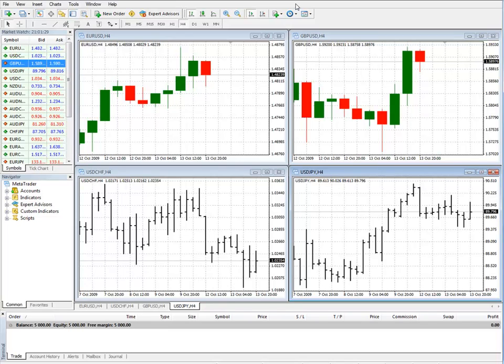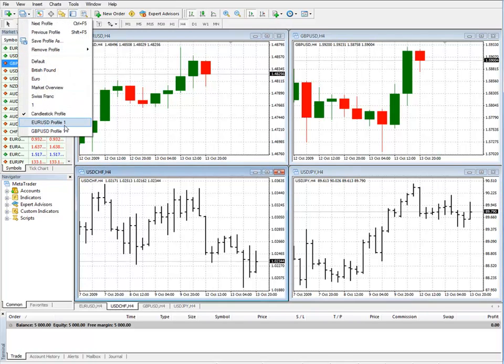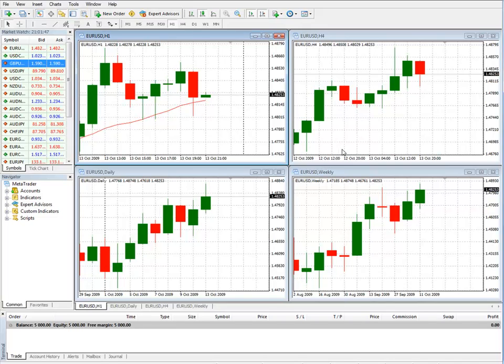All right. So profiles are a great way to store groups of charts. These could all be different. For instance, they don't have to be the same. Again, as we see here, or it could be one particular market that you're interested in, one currency pair, and it could be the euro dollar, US dollar. However you want to do it, you can save the profiles and templates.